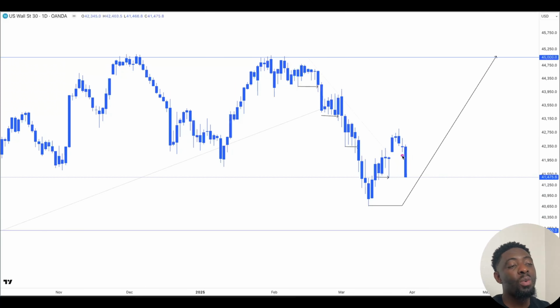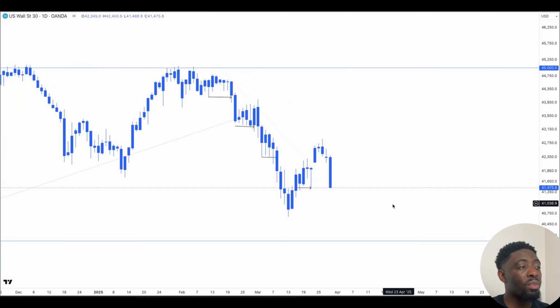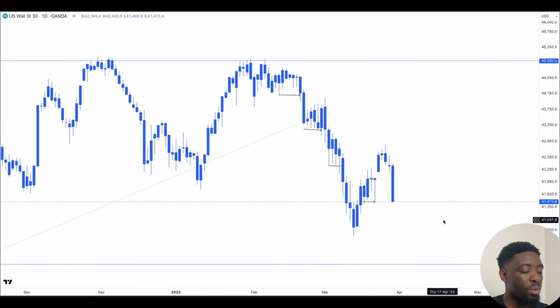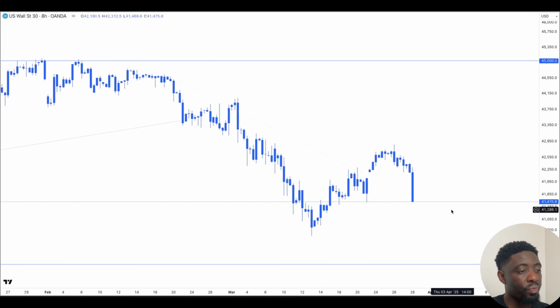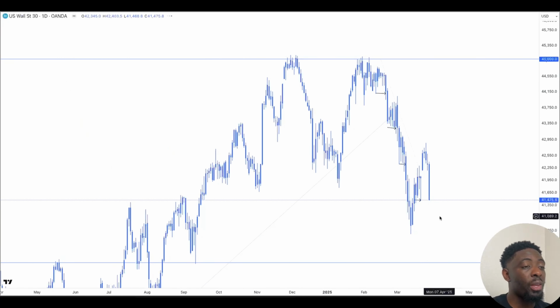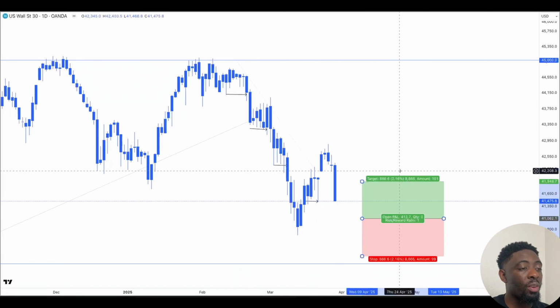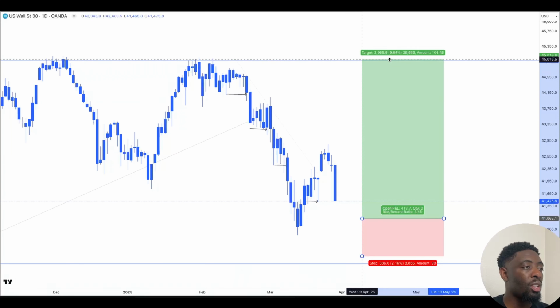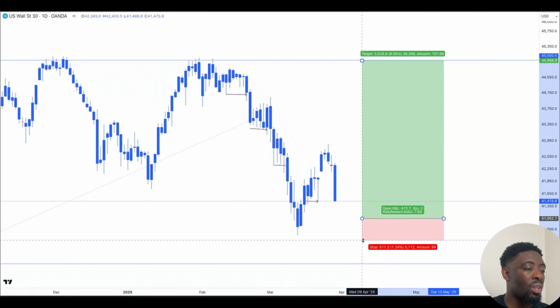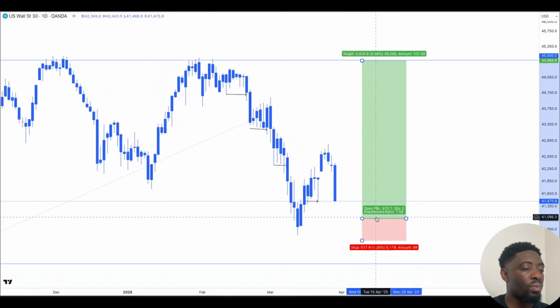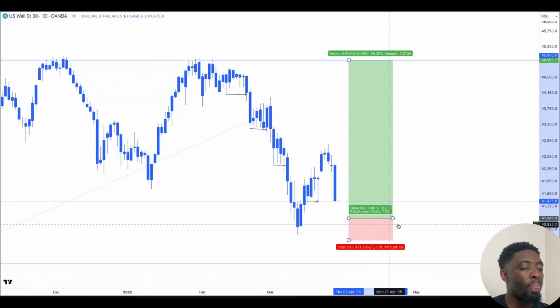So for me, it's very okay for this movement to come to the downside. I'm actually waiting for this to come to the downside, and this is on the daily time frame. Let's see the 8-hour time frame. I'm going to stick on the daily. My anticipation is if price takes out this area, or there's a rejection around there, this is the movement I'm looking at, taking price all the way to 45,000, something like this. So here's a move I'm expecting on US30.